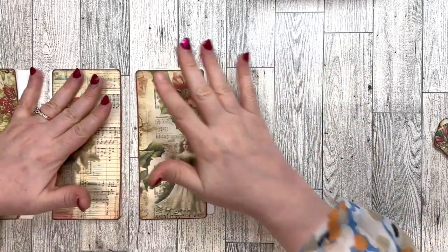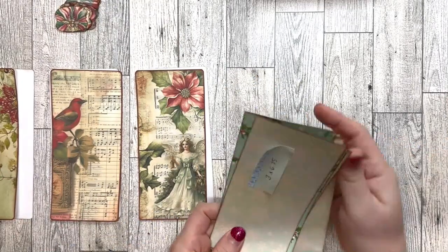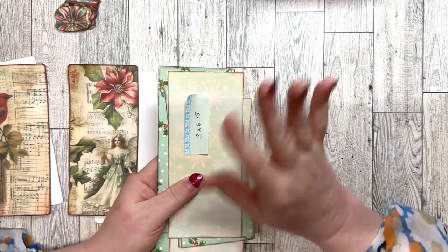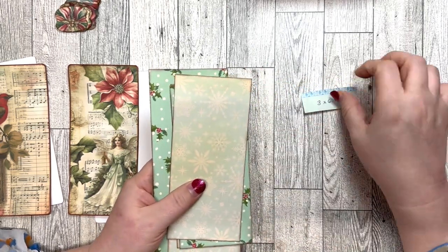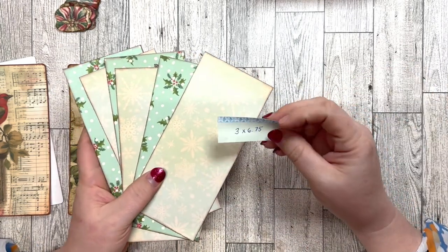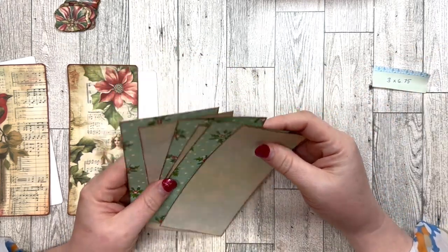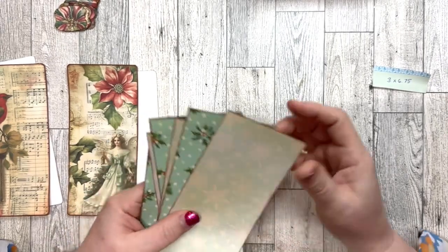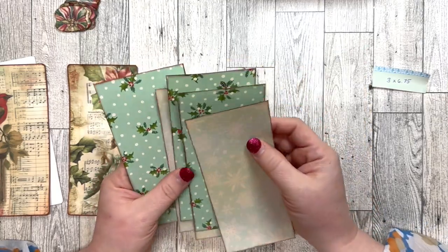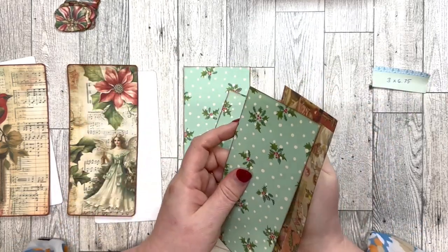And I've already inked and cut everything, so it's going to save us a lot of time. And for this one, if you just want to make it no special digitals, you're going to cut your cardstock or paper, whatever you have, to 3 inches by 6 3/4 inches, and you're going to need 6 panels. If you want the pockets, you're definitely going to need 6 panels. But if you have double-sided paper, you can use that as well. But I didn't like the other side, so I'm just going to put those together.